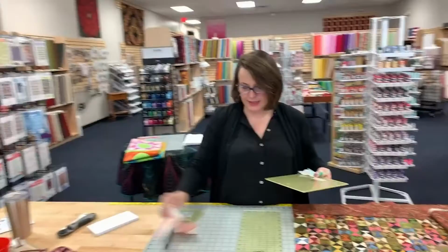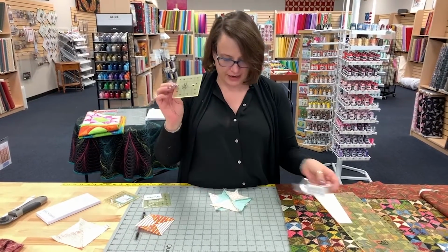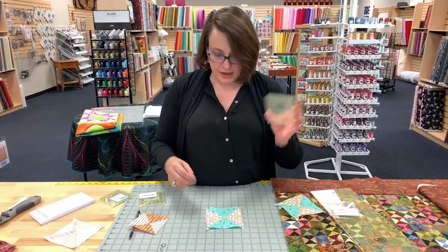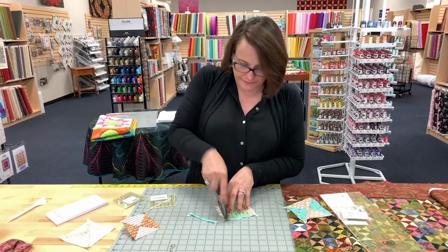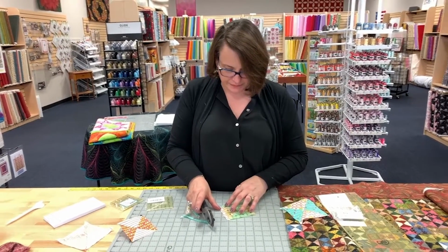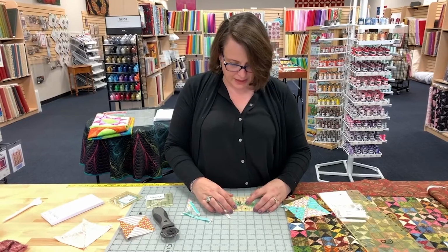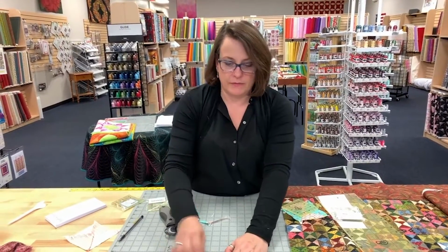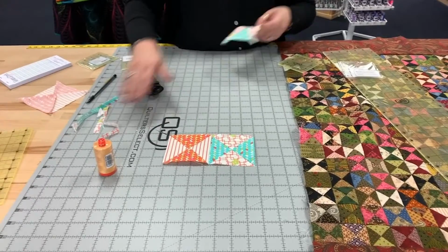So let's go trim these up. If you haven't used these Quilter Select rulers, this is the 3.5 inch size. The nice thing about these rulers, because we're used to rulers that just do this all over our fabric, these will actually grip. It really is handy when you start squaring up blocks. You can just cut, rotate, rotate, and rotate. There we go. And you can just line these up just like that once you trim them up, and then save that for your dog beds.